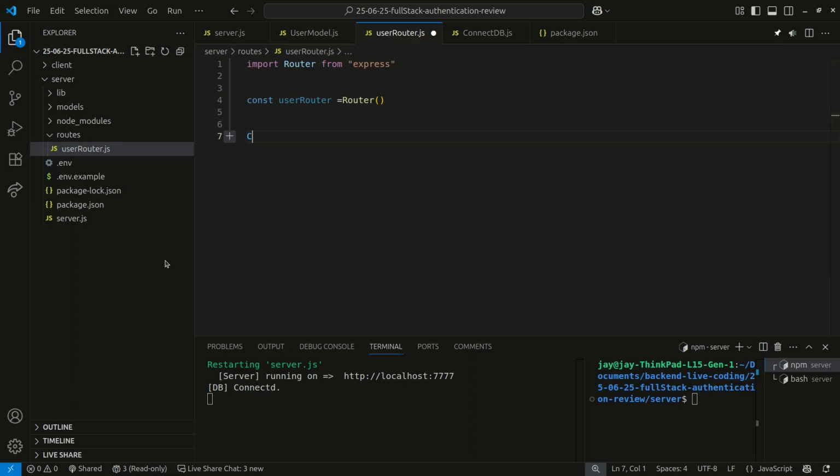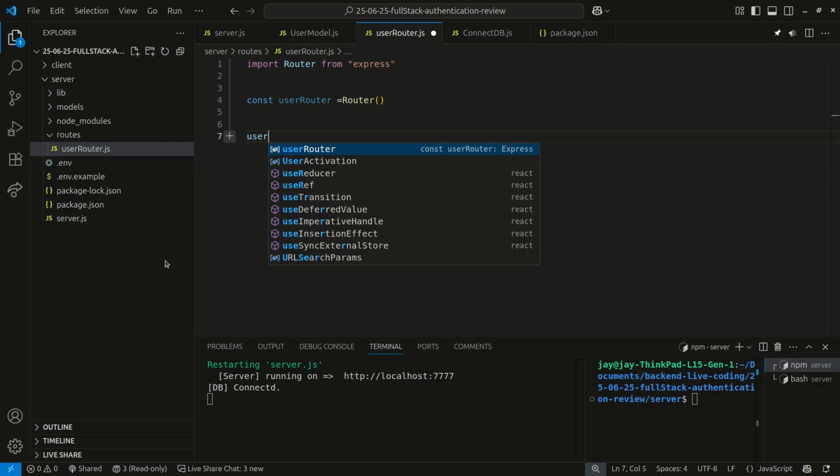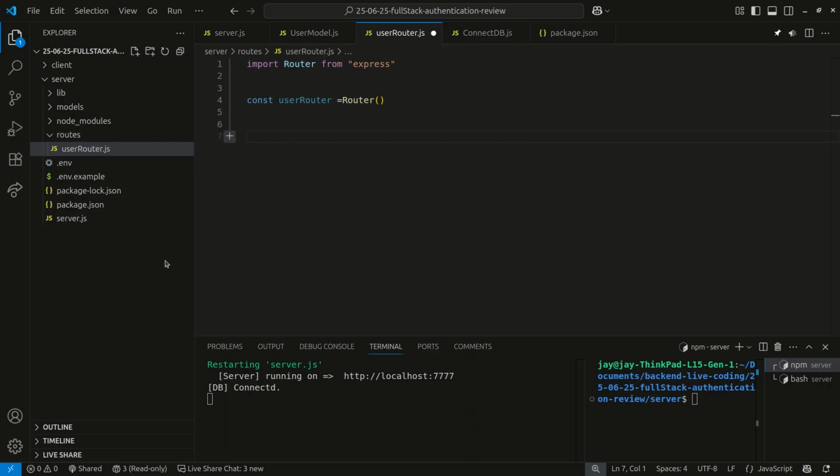So the first thing is, before we continue, always try to have your base route, like the base URL, defined in the server.